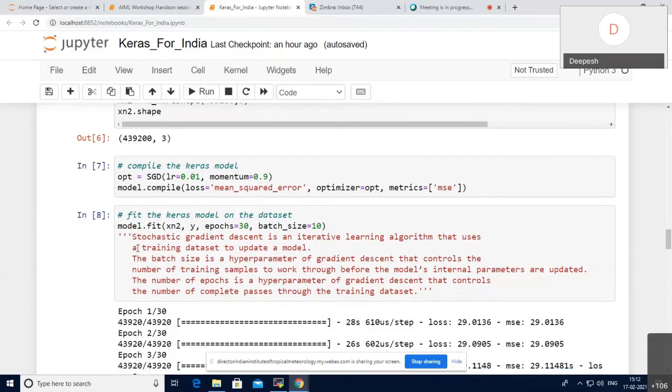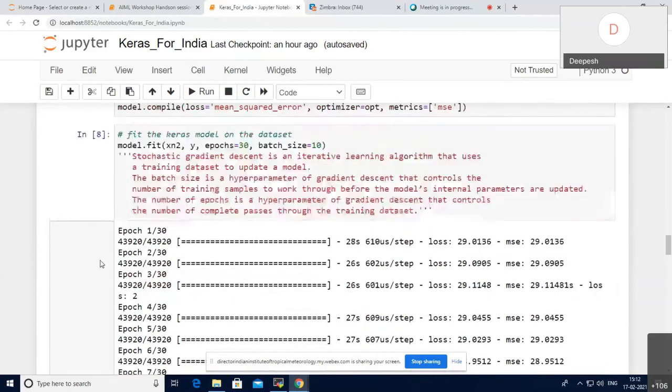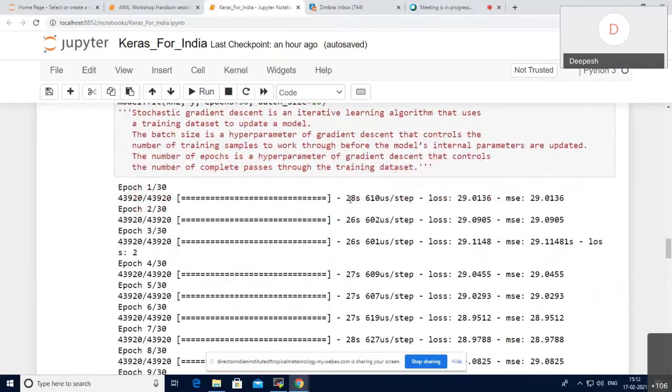So if you run this, you can see for each epoch it was taking around, this time it is faster actually, for me it was taking 1 minute before. I just recently ran this, so this is taking half a minute. And when I was taking the entire tropics, it was showing, I think, 3 to 4 hours for one epoch.